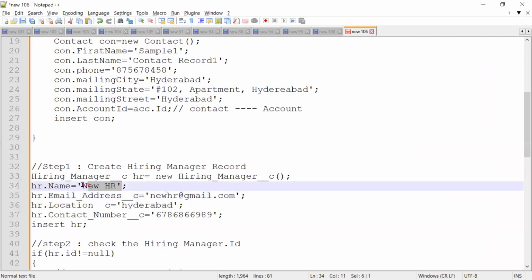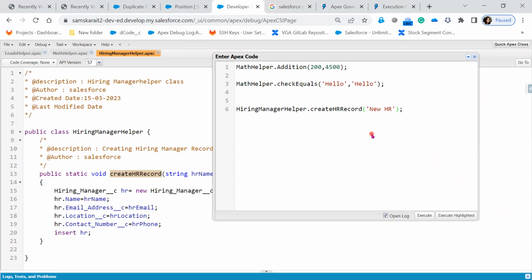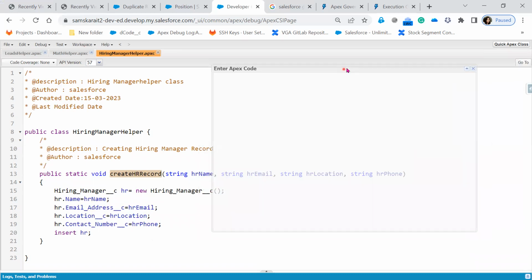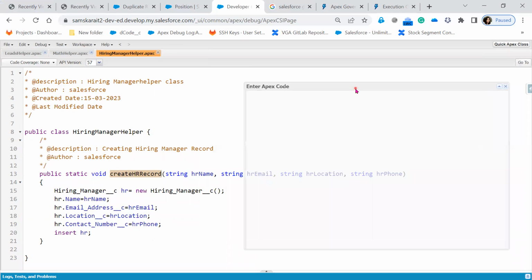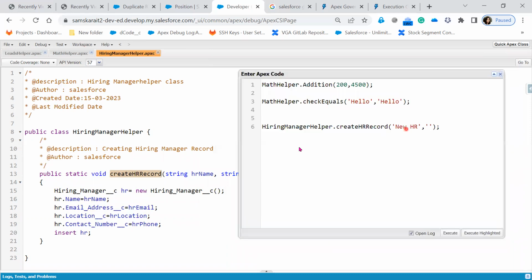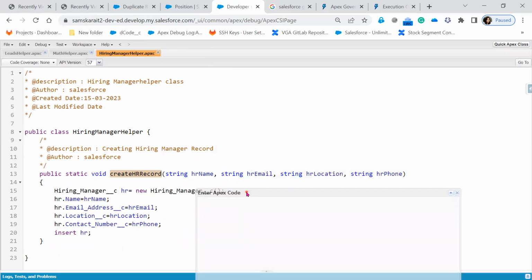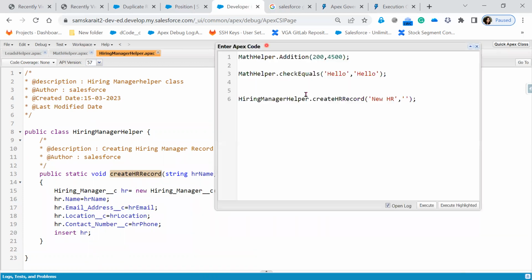So now in this case, I'll pass new HR. So that is a string and I'll pass the email. Now the sequence has to be same, whatever the sequence is there. So first it is expecting the HR name. Okay, I have passed the HR name. Next one, it is expecting the HR email. So I need to pass the HR email, nhr@gmail.com.